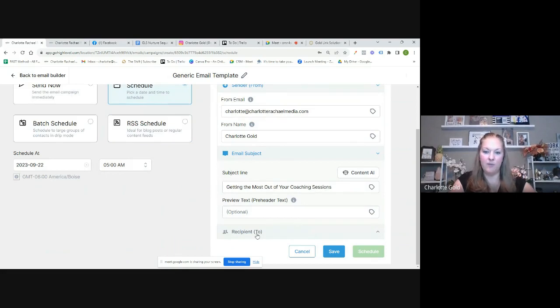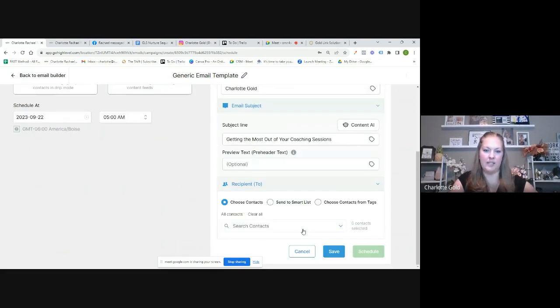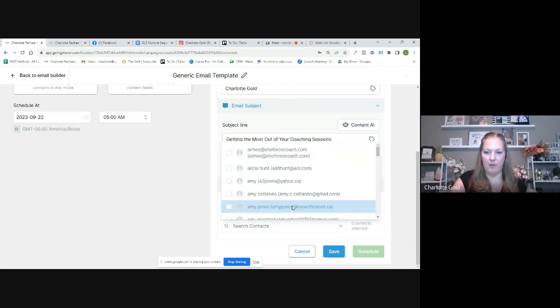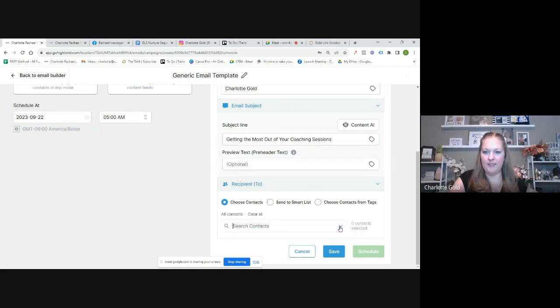And then down here, your recipients, this is where you're going to choose your contacts. You could either search your contacts and choose someone, clicking people one by one. You can send it to a smart list that you've already set up, or you can choose contacts from tags. And this is my personal preference because I have all of my contacts tagged accordingly.